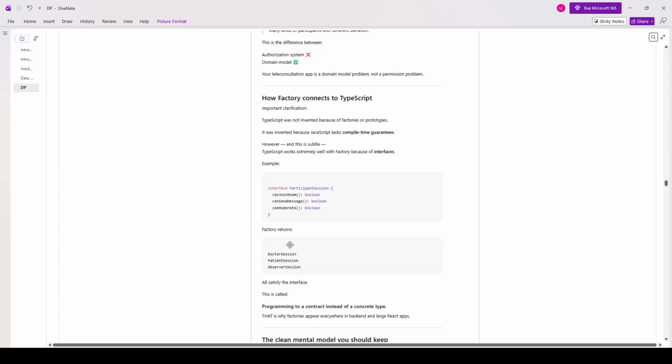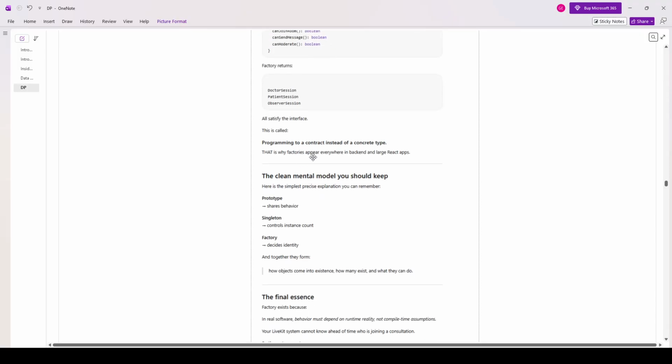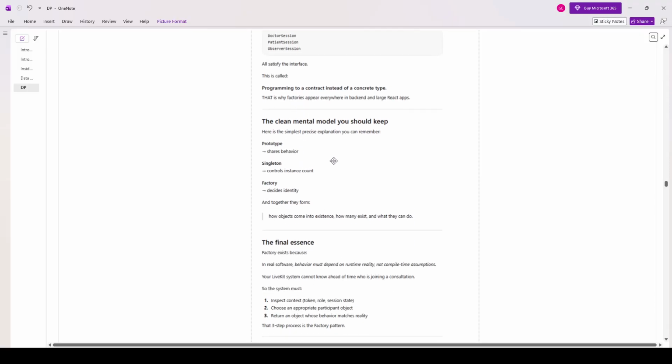Because you don't know the type ahead of time, you program based on contract: these are the allowed methods, and then at runtime, whoever calls this will get the respective type with its local behavior. So, programming to a contract instead of a concrete type. That is why factories appear everywhere in backend and large React apps.